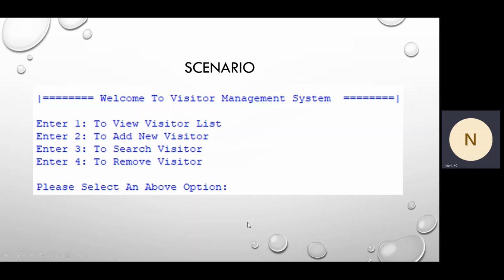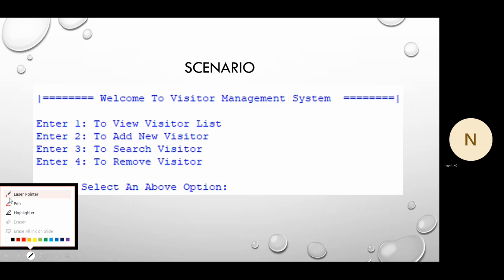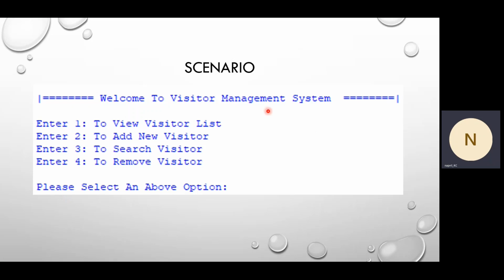Next is the scenario for this programming. What we can see here is the menu for the options. At the top, we can see the welcoming message, and then here are the options. We have four options. Option 1 is to view the visitor list.